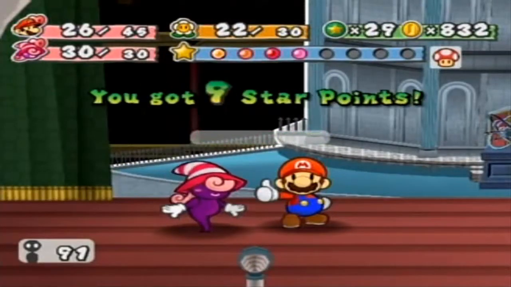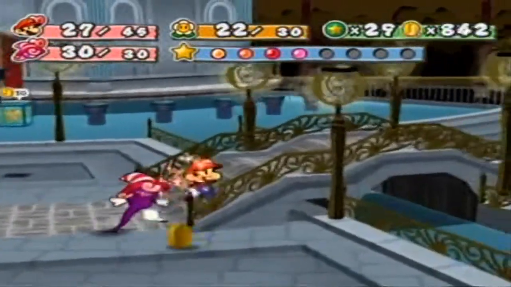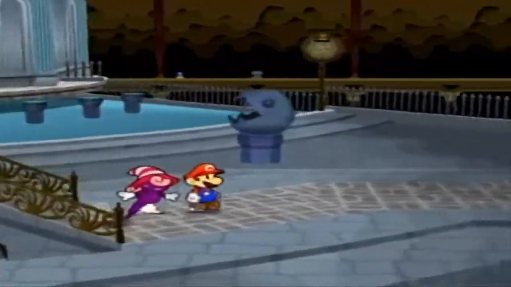Oh, I didn't even realize that guy in the back had a badge. I probably would have seen if I could have swiped it with Miss Mouse. Not that I really think I needed it, but oh well, it doesn't matter. Oh, you're able to do that. Yeah, Miss Mouse can steal items if you see them in battle, which is kind of cool.